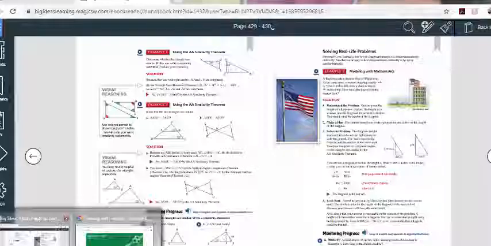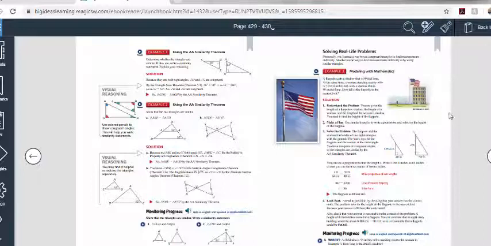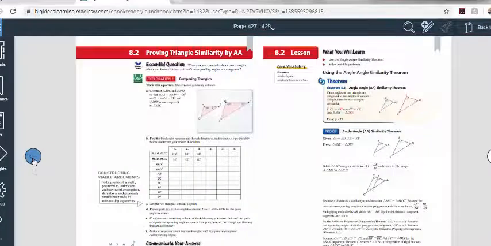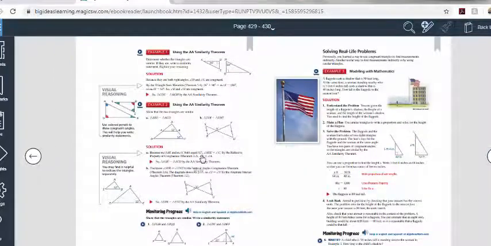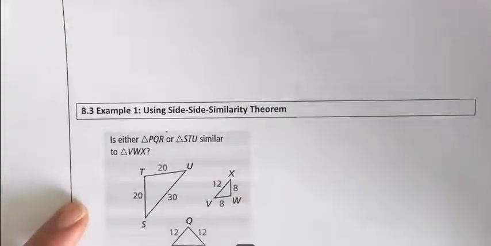I'm going to use my online textbook. So here I believe I'm in 8.2. Let's just double check that. Okay, so 8.2 is right here, and you would have example 1, which will be on this next page. So example 1, example 2, and example 3. That's all with 8.2. Then down here, you're going to need to go to the next section in your textbook.